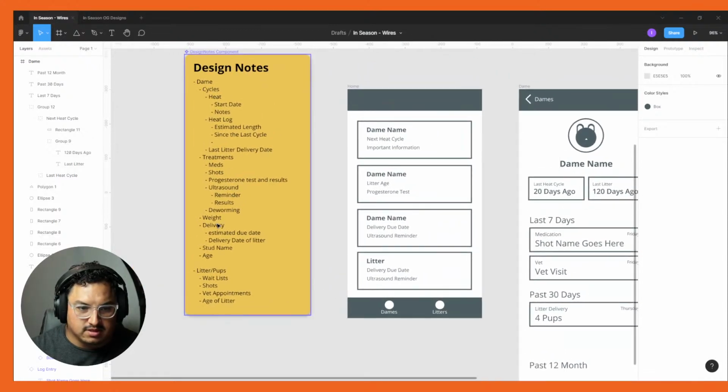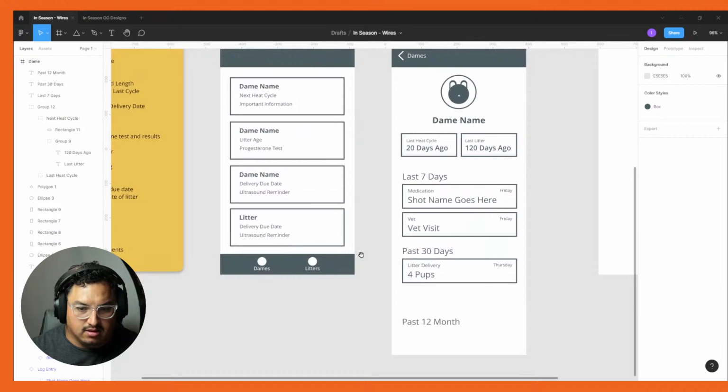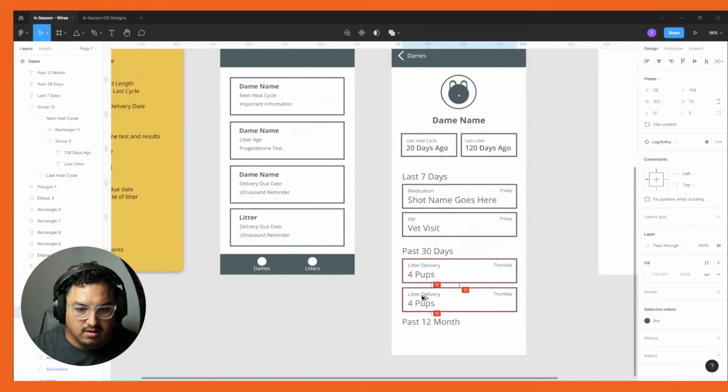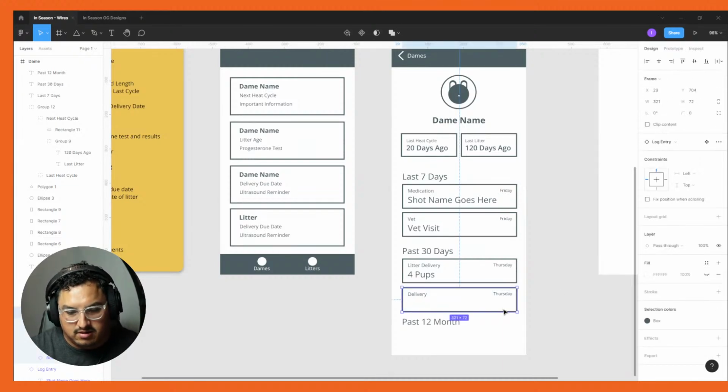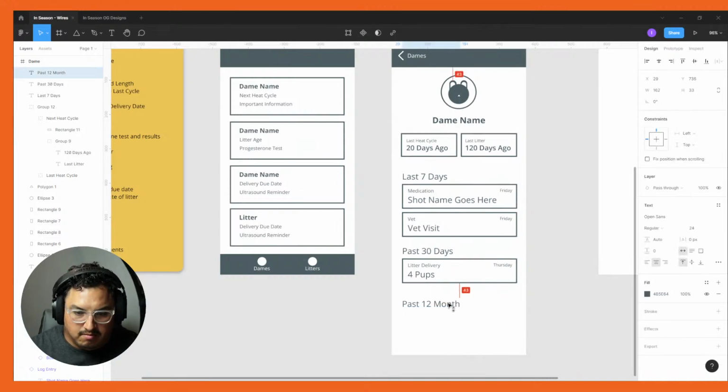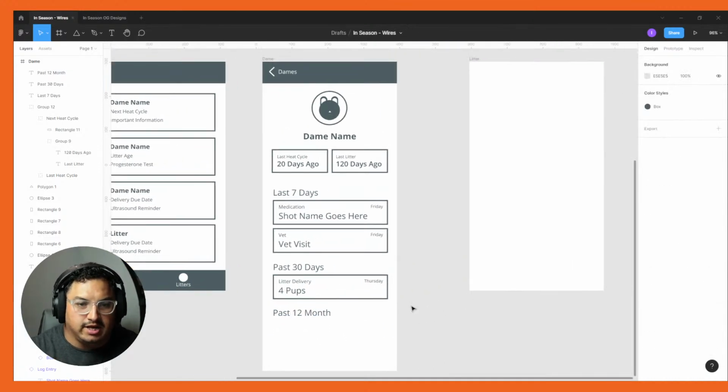Okay, let's see. There was a delivery estimated due date. Well, see, this to me is different, because this changes things.